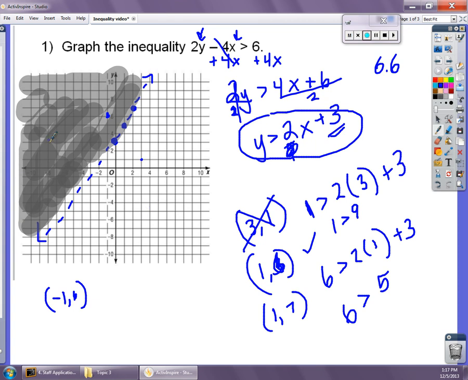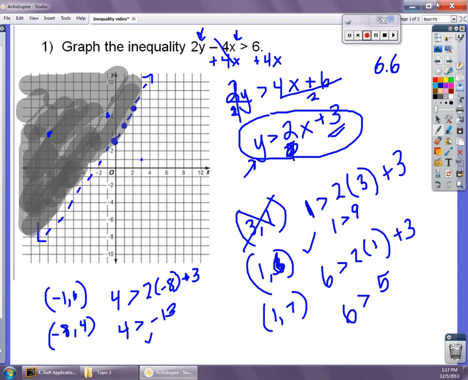If you plug this point in right here, that looks like it's point -8, 4, if you tested it by plugging it into one of these inequalities, so I'll use this one right here. So y is 4, x is -8, plus 3. You get 4 is greater than, here is -16 plus 3, which is -13. And sure enough, 4 is greater than -13. So this point, -8, 4, would make these two inequalities true, which is why it's part of the shading.